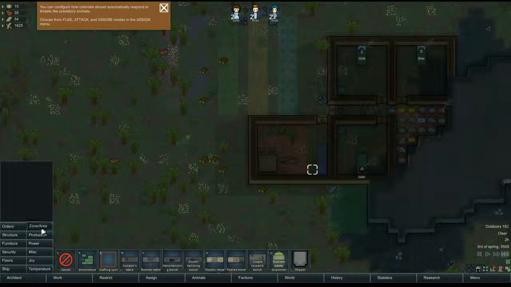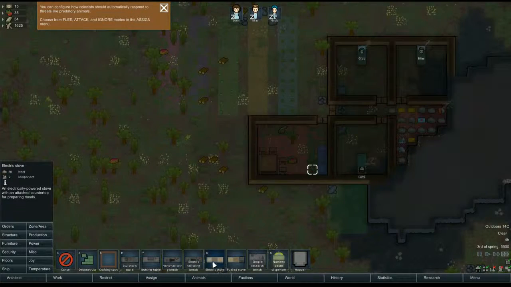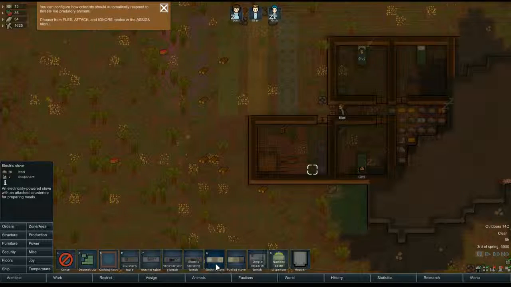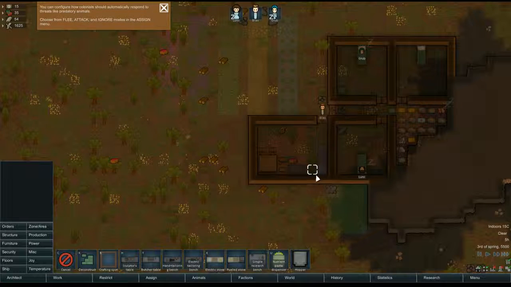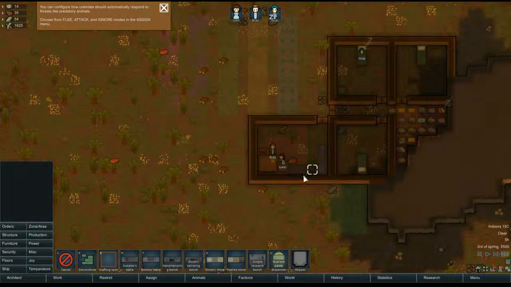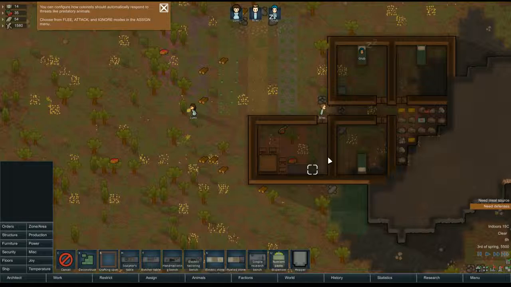We will also need something to cook with. Now we've got both electric and fueled stove. I won't go with the electric right now because we have not talked anything about power. That will be coming up in our next video. So we're just going to build a fueled stove, and I'm going to toss it right there. So it's nice and close by. Might be a little bit closer than I need, but we'll see what people will do. Come on, guys. So Bias is starting to work on this.